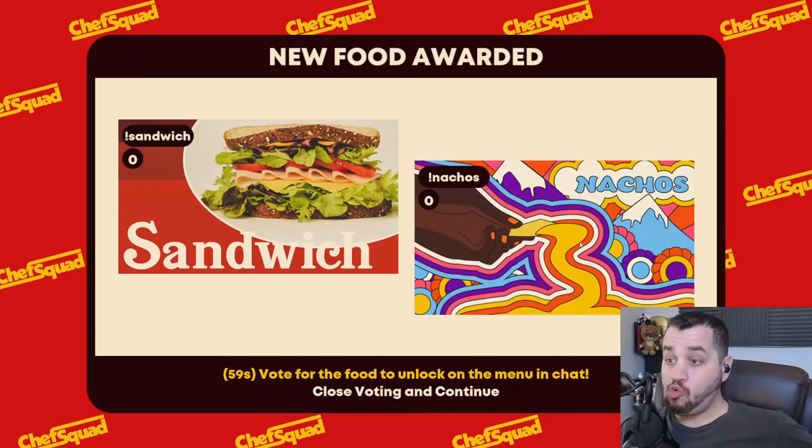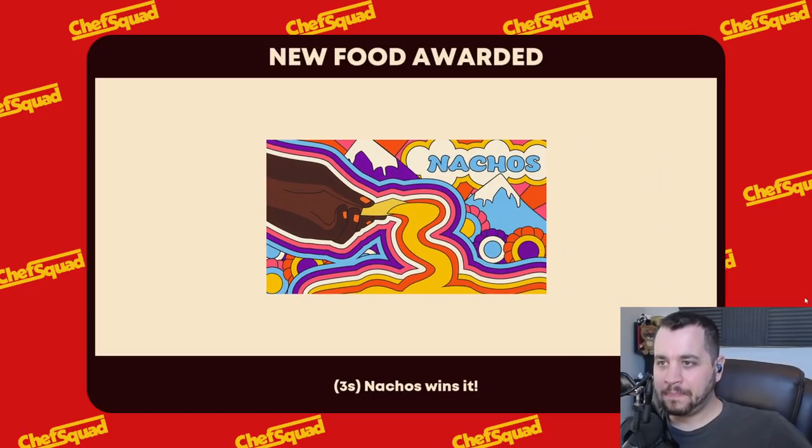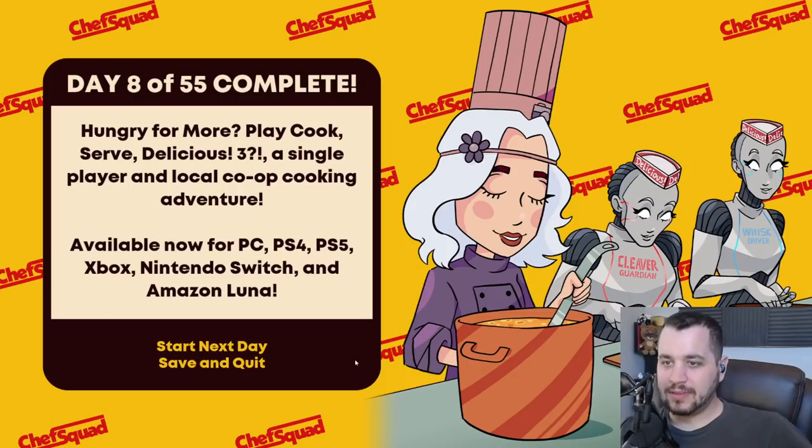What do you think, Squad? Ooh, new food. Look at that art for nachos, dude. Oh my god. That is not at all what I expected to see for nachos. That's amazing. Yeah, no, I'm going to go ahead and close voting on that. We don't need to wait on that one, man. Holy cow. That is so cool.